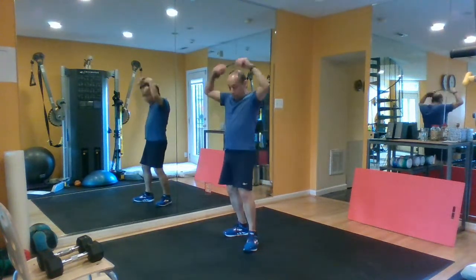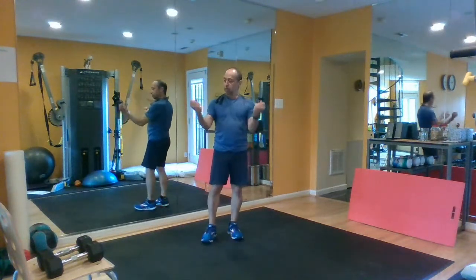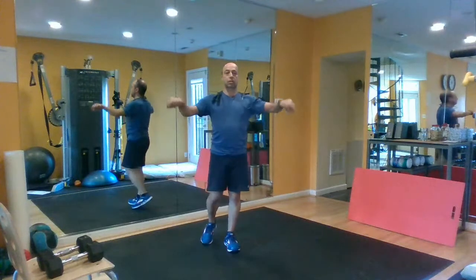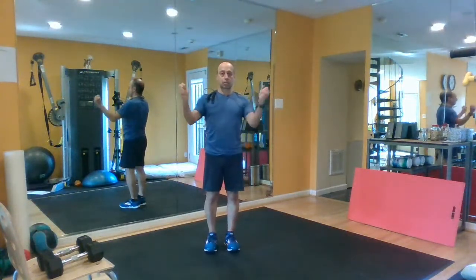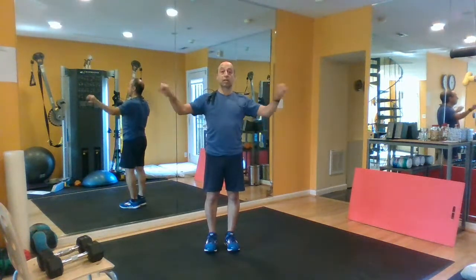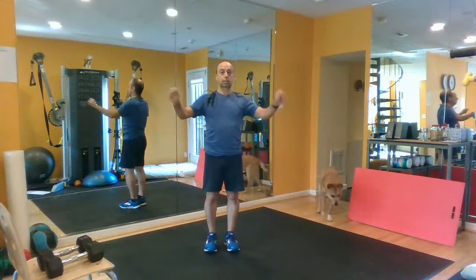All right, and then I want to warm up your wrist. So just think of your wrist just making circles in one direction, or two different directions, I guess it is. When one right is going one way, one left's going the other way, and then reverse it.